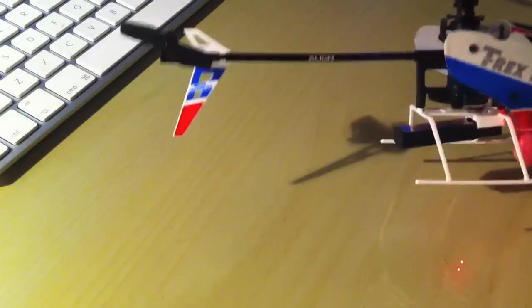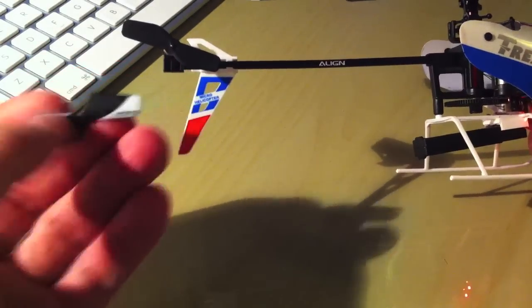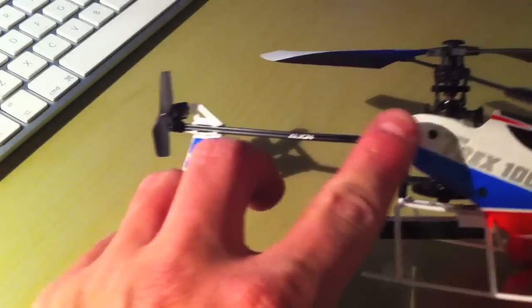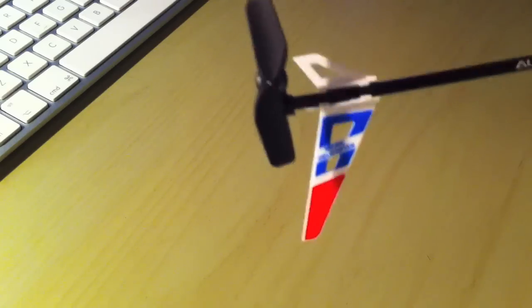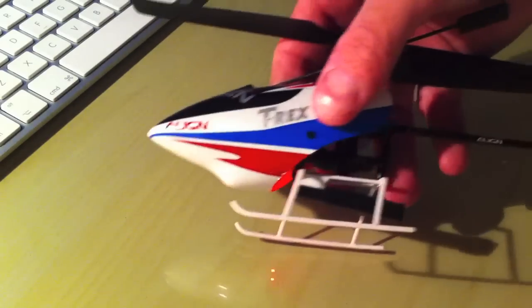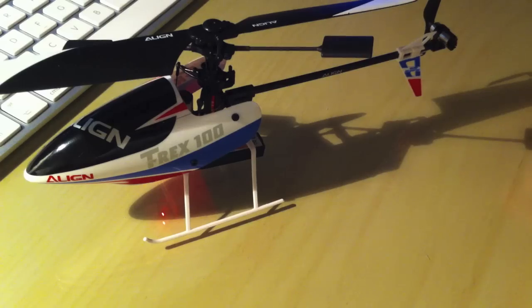So yeah guys, this is what I would suggest that you try to use as a fix. Try to get yourself a Blade MSR or a Blade MCPX tail. One of the two. I think they're exactly the same. I find that my T-Rex is getting a lot more steady in the air, and I got more control over it. So that is my suggestion for a fix.